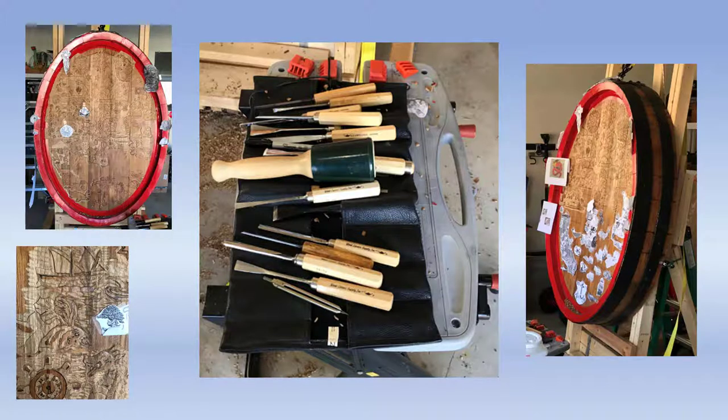Eventually I found a large oval cask on the internet in Germany. I bought it, I had it shipped here to Virginia, I took it apart, and I ended up carving both ends of that cask. I carved it using the same tools I'd been using for almost 40 years — the same tools I used to carve Father Christmas, the same tools woodcarvers have been using for hundreds if not thousands of years. And so this video is the story of that original barrel, but really it's the story of the cask that became the great Sea Monster cask.